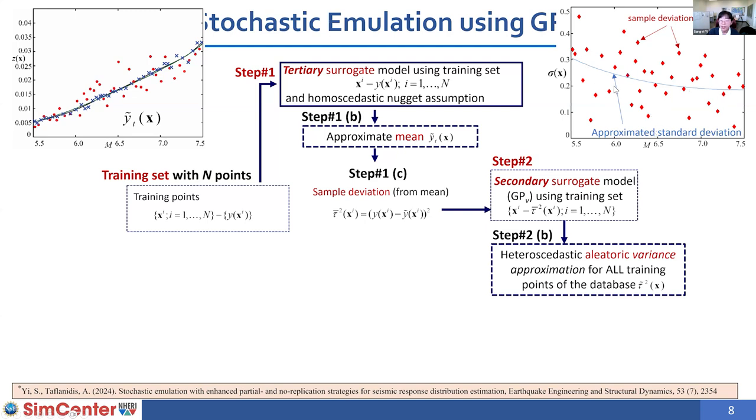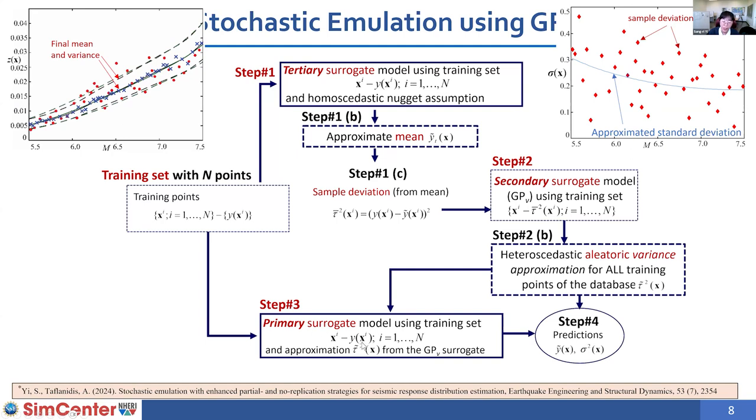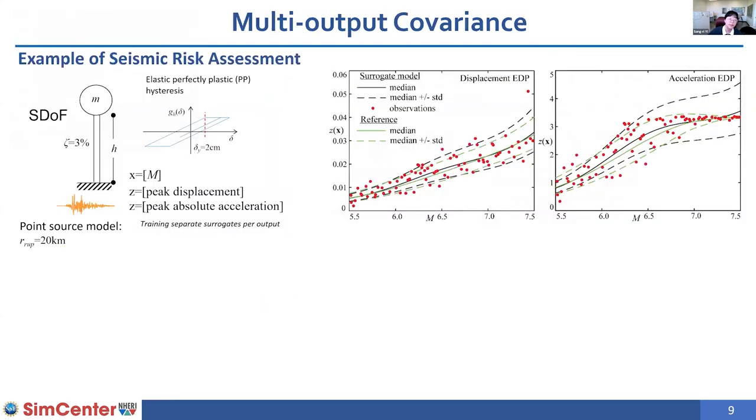And using this function as a skeleton, you can now train a primary surrogate, which in this case was a heteroscedastic Gaussian process model, to optimize your final prediction of mean and variance at your new prediction points. In that way, we now have a way of capturing the variability in your data set.